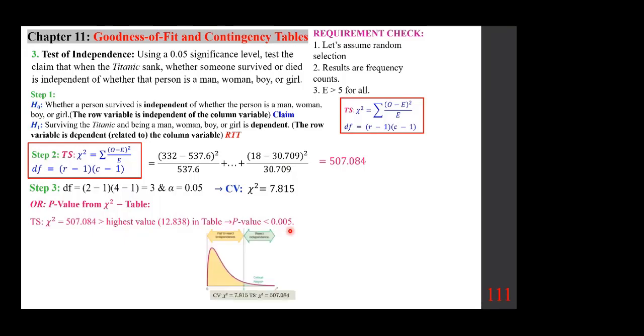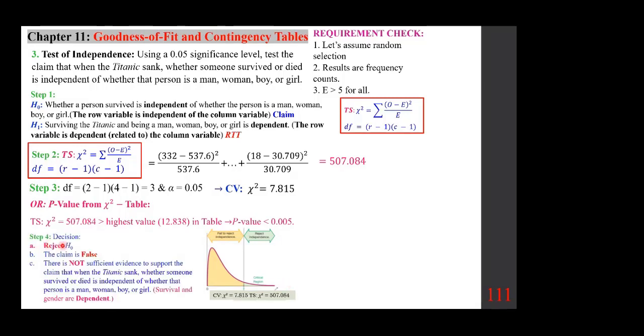If you do the graphing, you see that here's your critical value, and the test statistic is way into the rejection region. Remember, the area to the right of that would be the p-value. And because it's way into the rejection region, you are going to reject H0. Now, if you're rejecting H0, you go back to step 1. H0 means independent. So we are rejecting independence. That's really the bottom line. And that makes the claim false.